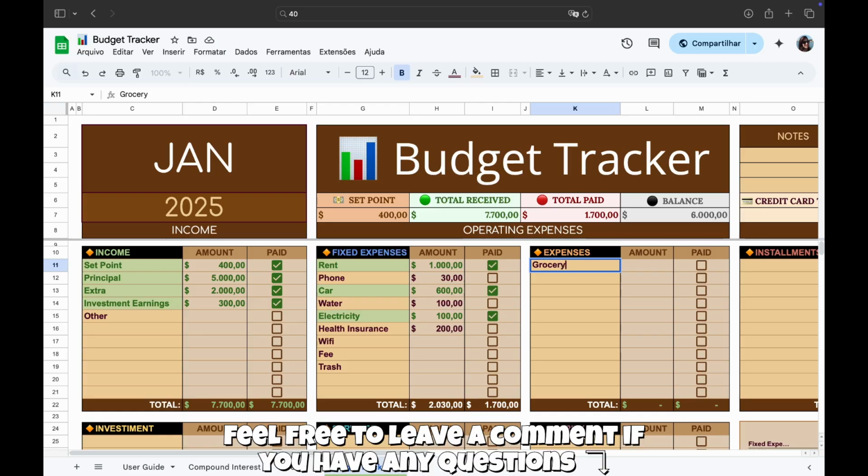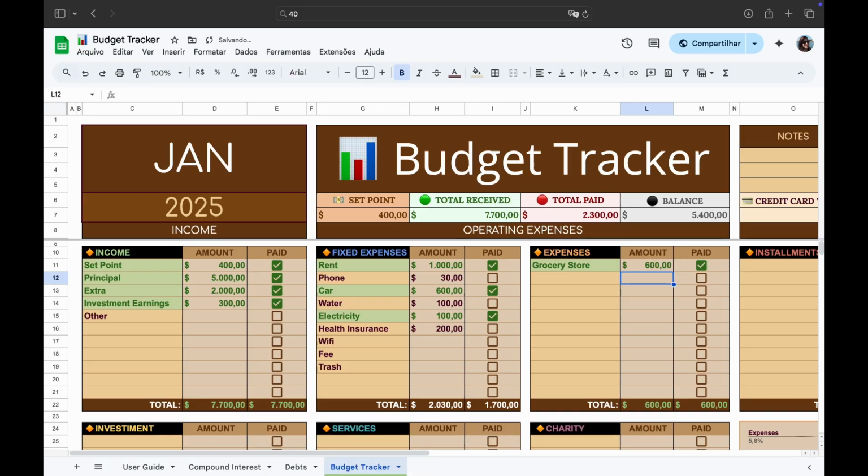Now, let's talk about the salary or discretionary spending category. This section should be filled after you've already entered your investments, fixed expenses, and any charity contributions, because it represents what's left of your money after you've covered the essentials and priorities. This part includes upfront and variable expenses, such as shopping, personal services like salons, gym, or delivery apps, installment purchases, e.g., financing for gadgets or furniture.